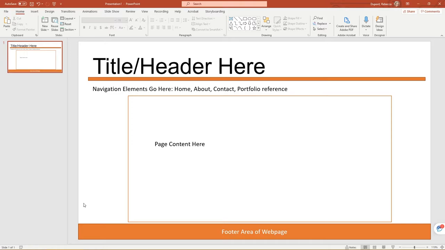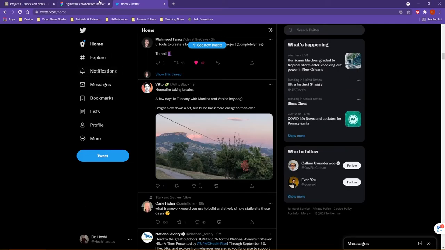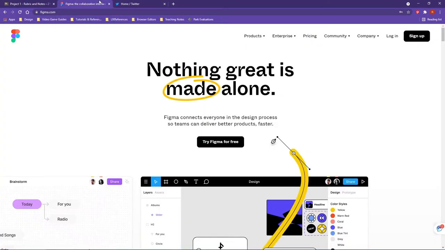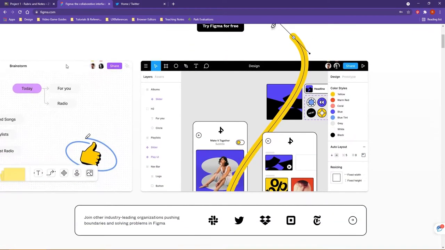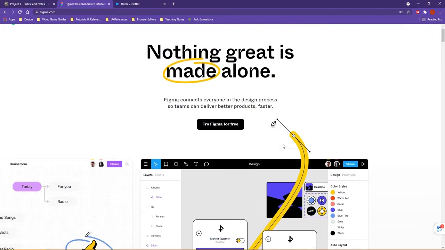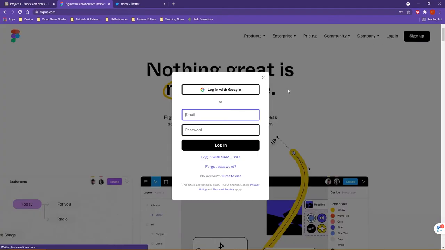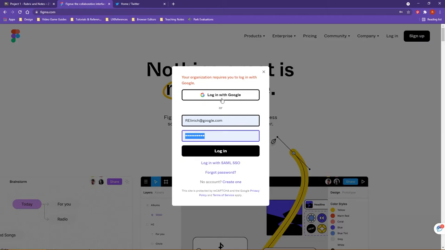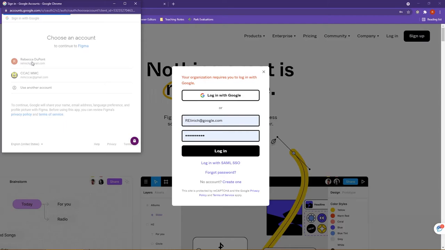Do we actually use PowerPoint in the industry? You can. I did want to present also, in case anybody was interested, it is a free to use software package. It's completely in your web browser, and it's called Figma. Figma allows us to not only create layouts, but you can also create interactive demos and prototypes to show to clients, and that can be shown on different types of screen resolutions. You can use your Google login. So I'll go ahead and grab my Google here real quick.